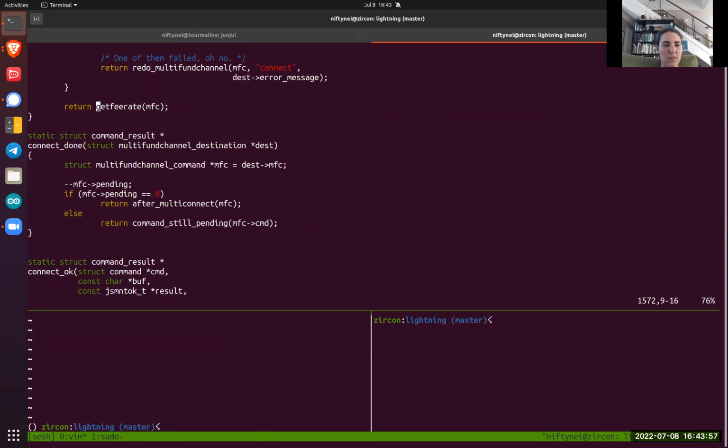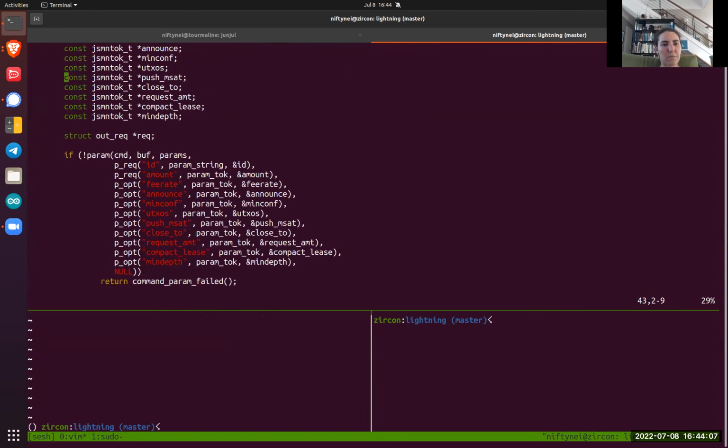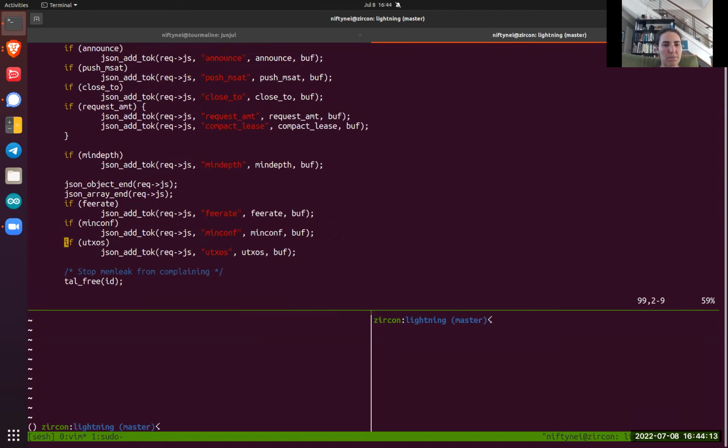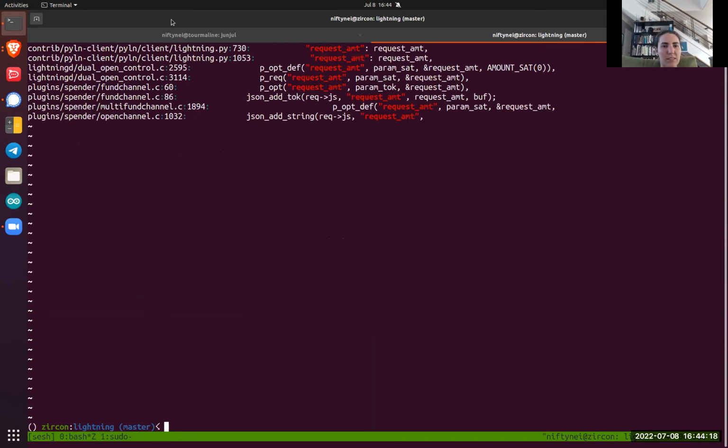We could. The plugin spender, fundchannel.c. This is where it gets declared. Basically this just forwards it over to another plugin thing. This is where it gets really convoluted.